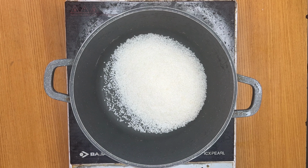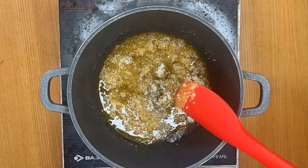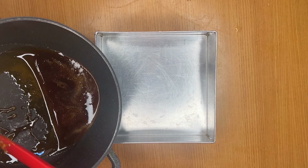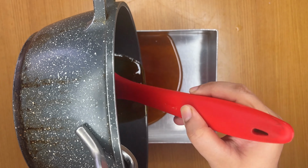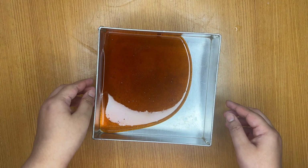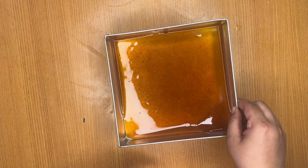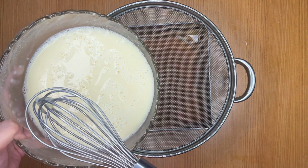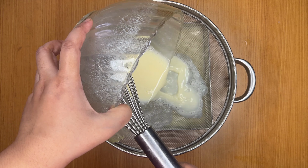Caramelize the sugar till it gets the golden brown color. Transfer this caramelized sugar to the baking tin. Strain the milk mixture over the sugar through a strainer to get a lump-free custard.